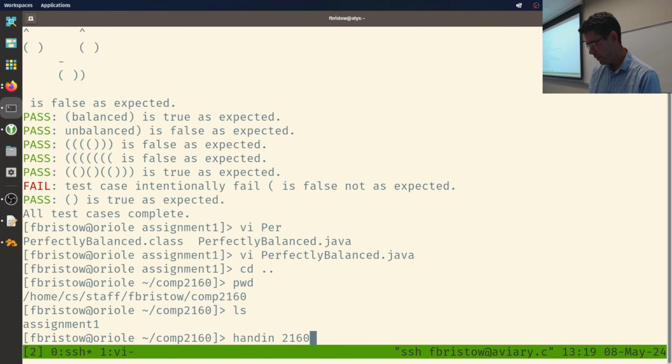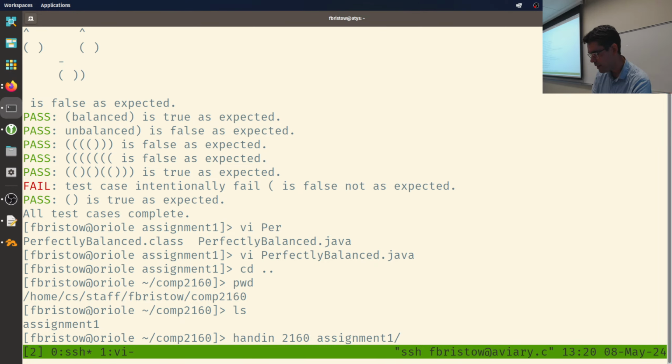The course number, so 2160, and then the name of the folder that I want to submit. So the name of the folder that I want to submit is assignment 1. When you do Handin, you can, if you want, put your username and stuff as the name of your folder, but when you do Handin, what I get on the end is a file that's named with your UMNet ID, so I know who it came from. The README file that you put into your folder should also contain some identifying information, what your name and student number is, just to help the graders when they get your work. But ultimately, we will have this information from Handin itself.